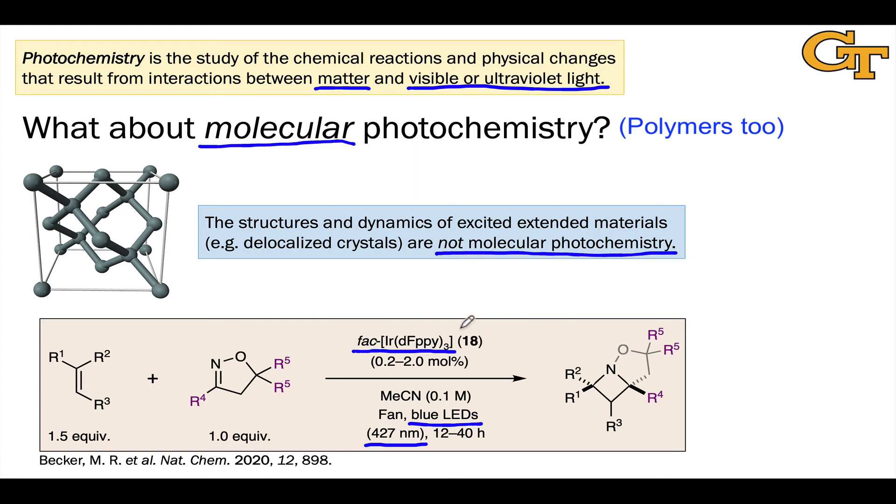That ends up doing an electron transfer process with one of these reactants, and a chemical reaction occurs from there. Either electron transfer or energy transfer process, I should say, takes place. And so we're interested in what does that iridium complex look like right after the absorption of a photon takes place? How does the electron or energy transfer process happen? And which of these species is involved? And what happens from there? What are the secondary processes once the photo-excitation has kind of run its course, and what we call the primary process has kind of run its course? What happens from there?